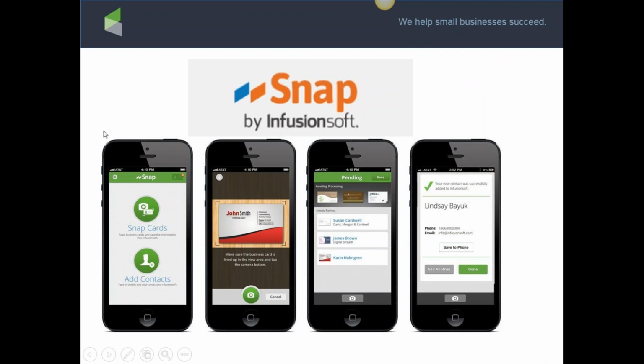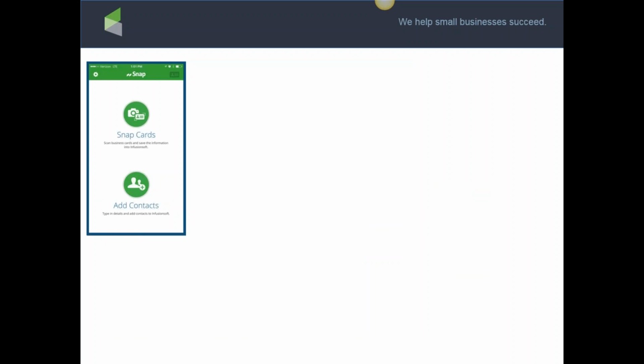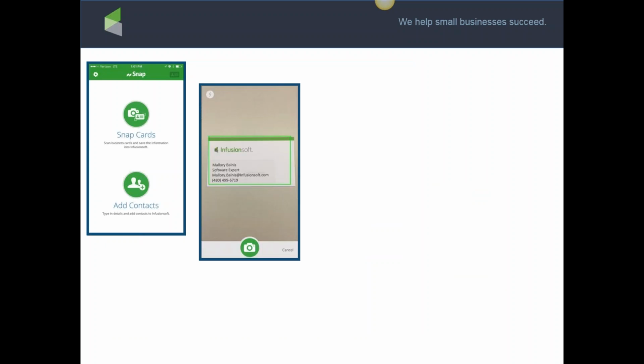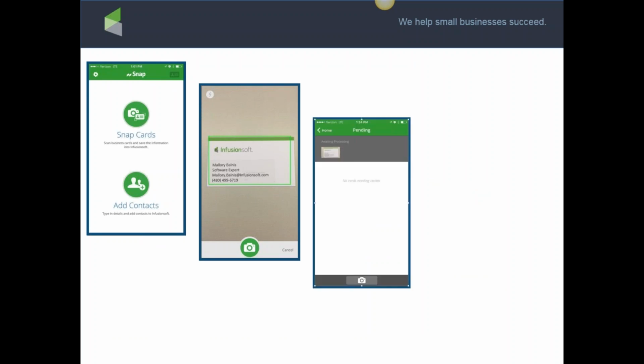It is something that if you are business card heavy, it would be super easy for you to put people into your Infusionsoft without having to type anything. So what you do is download the application on your smartphone, then go to the app, take a picture of the business card that you're wanting to add to Infusionsoft. Then with the picture, you can see how it says awaiting processing. What it's doing is going off to transcribing. I always call it Never Never Land.